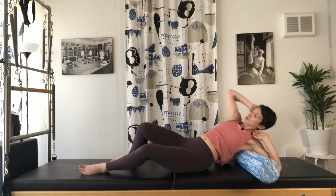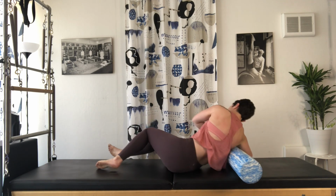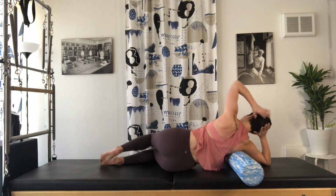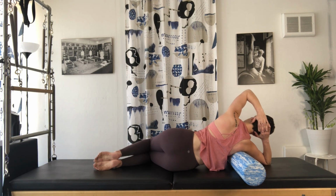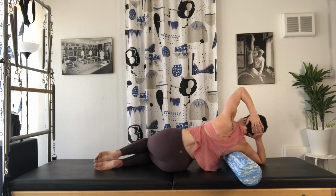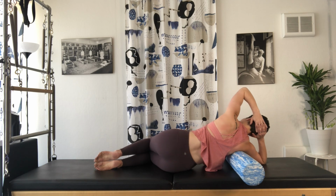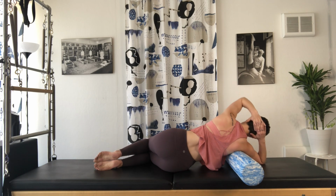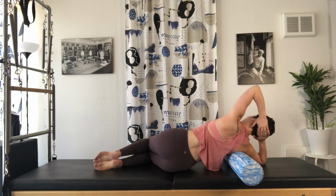And then I'm just going to simply roll over to the other side. Also, sometimes with this foam rolling, the foam roller has a little bit of a mind of its own, side bending my pelvis. So always feel free to adjust the position of the foam roller if it feels like it's escaping away from you. Finding a place that feels just right, and then I'm going to rotate forward, sticky, and open up.